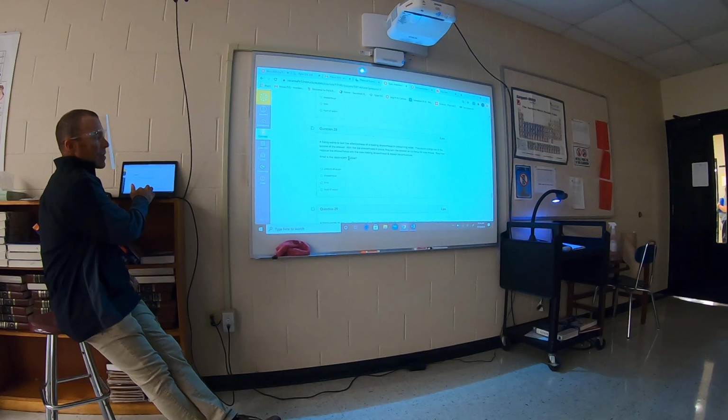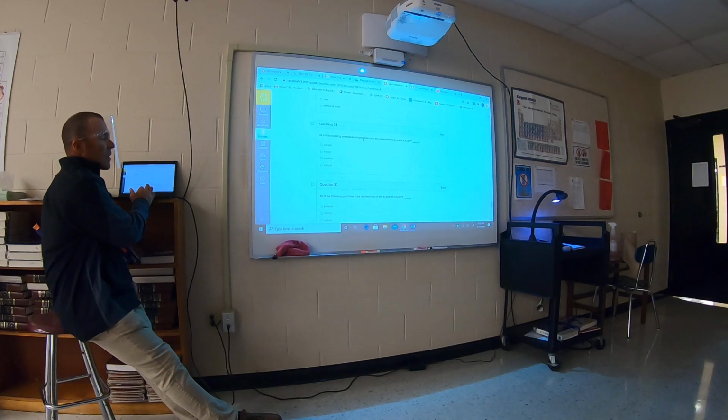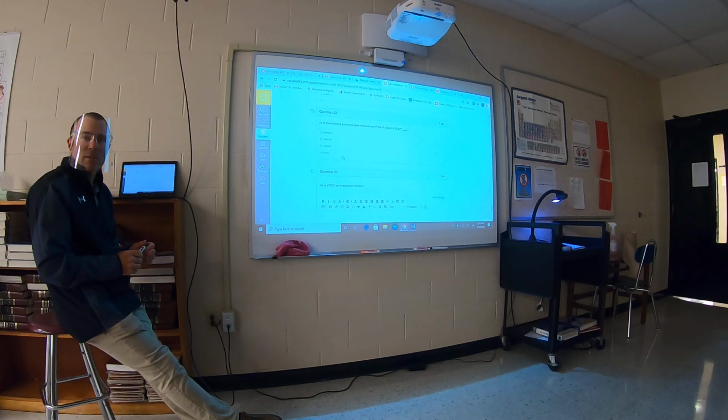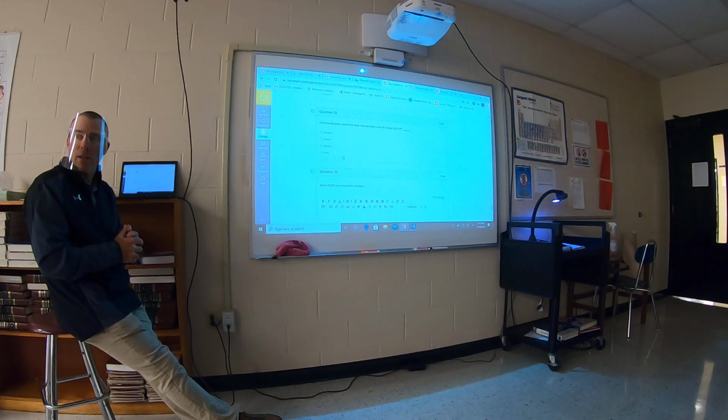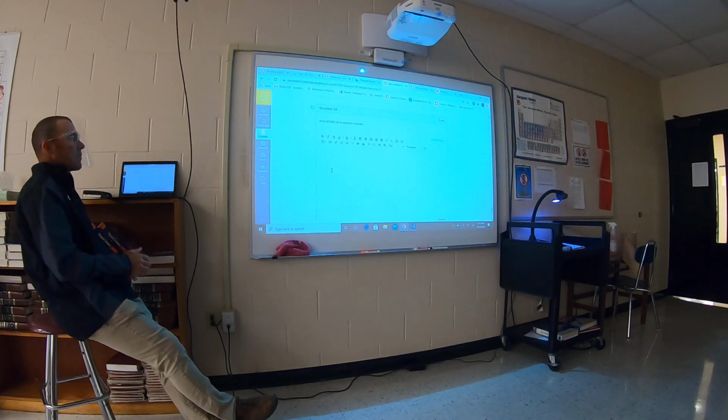Then the same question says, what's the dependent variable? It's the amount of water. What's the control? It's the old shower head. That's what we're comparing it to. What's a constant? Time is constant. All the following are standard components of the experimental process except for opinions. All the following quantities have derived units in the SI system except for mass. Mass is a base unit and has a standard to back it up. It's not derived.